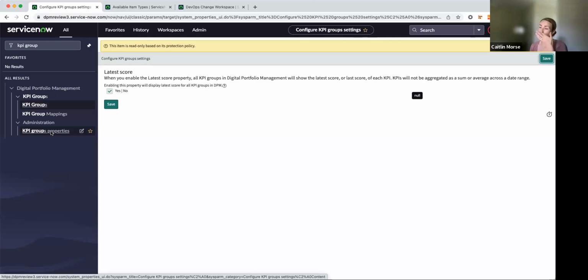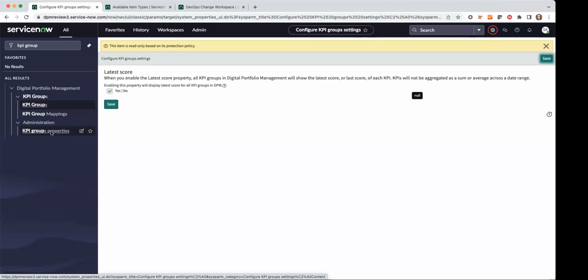So this has an implication, I understand, on the KPI metrics, like taking advantage of the MTTR or some of the other standard KPI mappings that you showed previously.